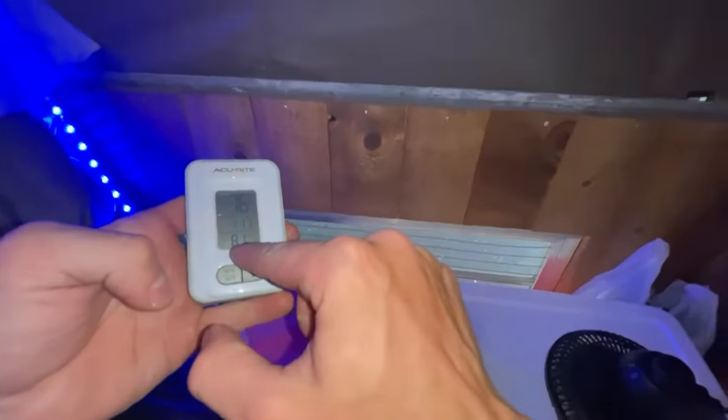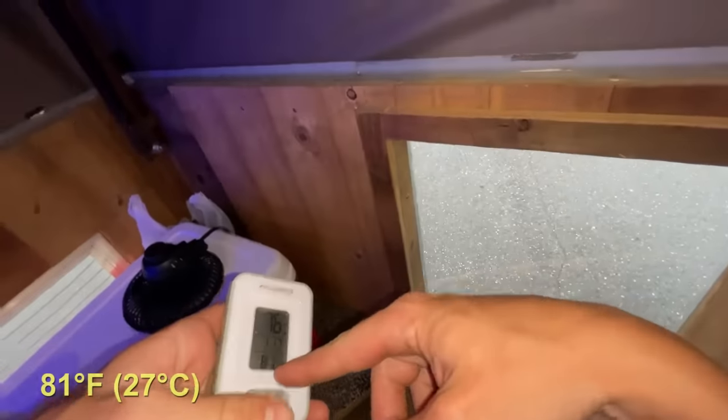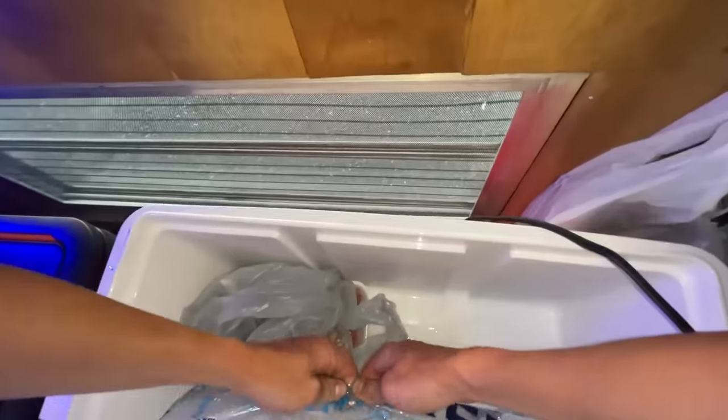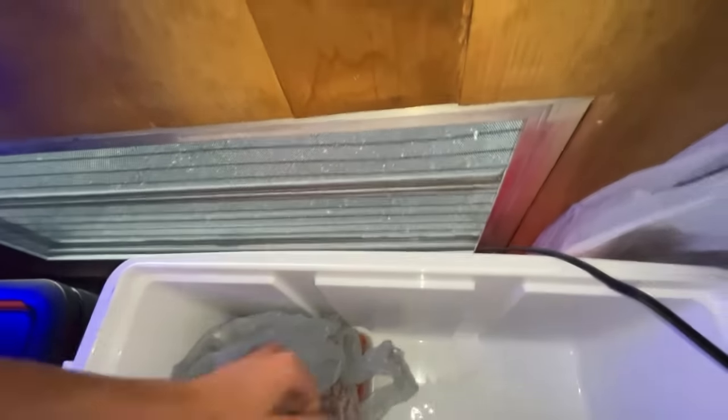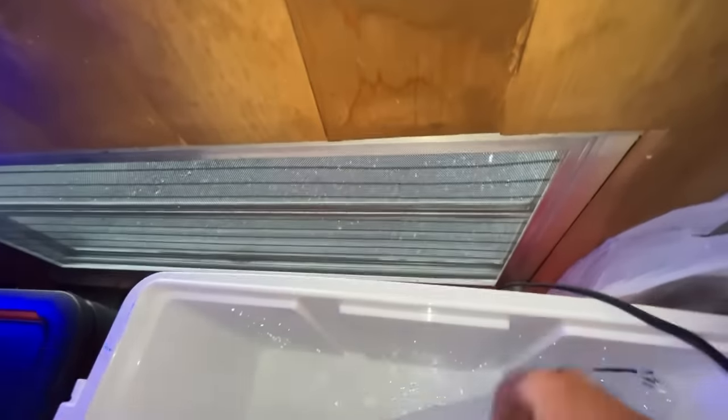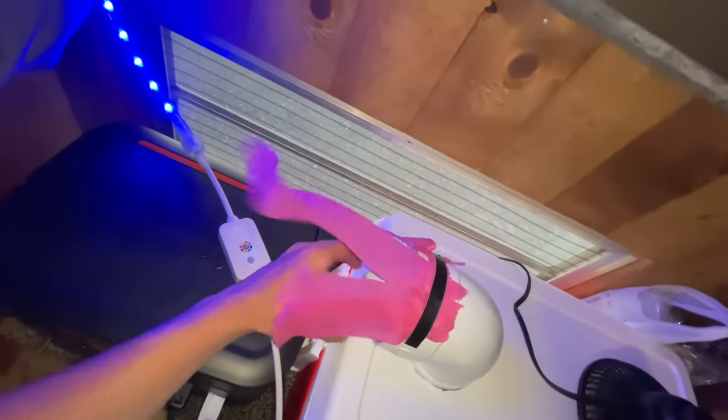Been outside for a bit and opening the door. It's 81 degrees in here, so it went down 6 degrees. I think that's because the door is open now. I'm going to open the bag of ice now that I'm not gonna have meat in there, just to entertain the people that say what they're gonna say, because living on the direct ice. We'll give it a try, and I'll put this right here and see if it works.